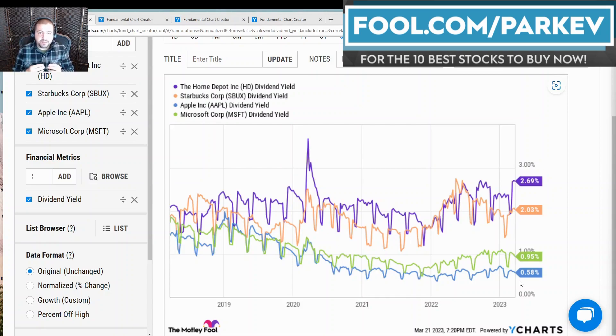Dividend stocks sometimes offer a very nice capital gains return, meaning you buy the stock at a certain price today and that price increases over the next five or ten years. It provides a nice one-two punch for dividend stock investors: a nice dividend return and stock price appreciation. Any dividend stock investor would be prudent owning all four of these stocks, but in this video we're going to pick which one is the best to buy.